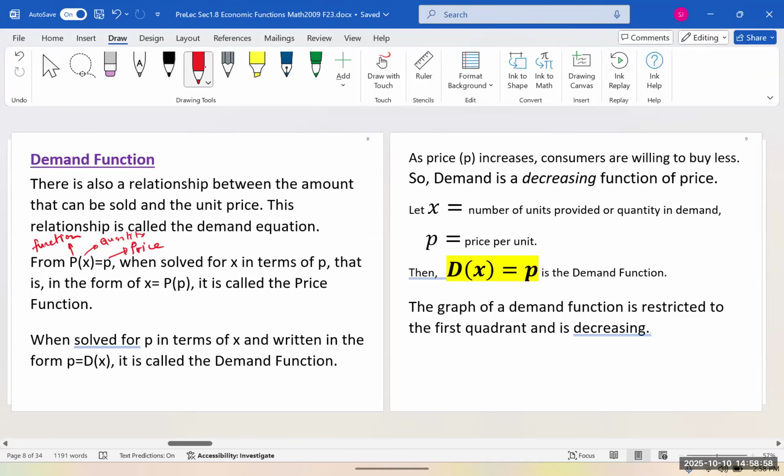As price increases, consumers like us are willing to buy less, right? If you see your notebook is $10, definitely you don't want to buy any. Who would like to buy a $10 notebook when you can buy a $1 notebook in the dollar store? This is the reality. When the price is high, we don't want to buy anything. We don't want to waste our money. So when price increases, our demand goes down. The higher the price, the less willing to buy things.